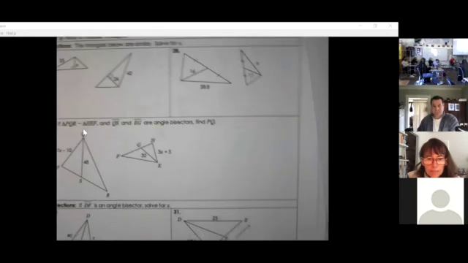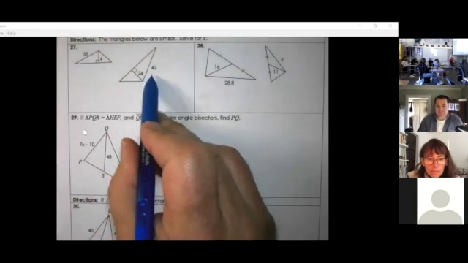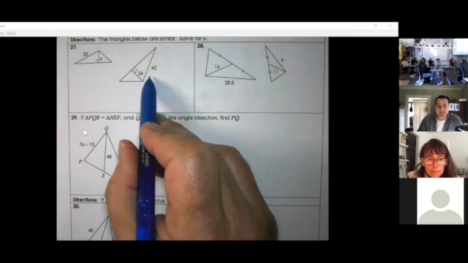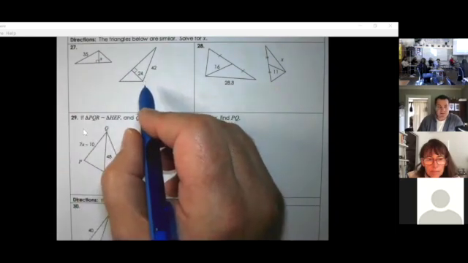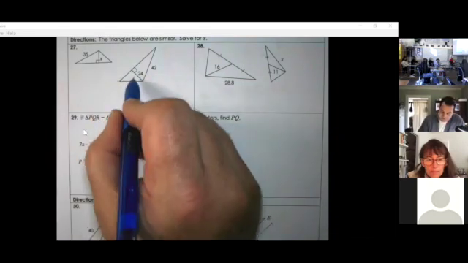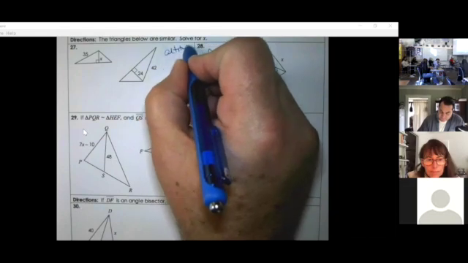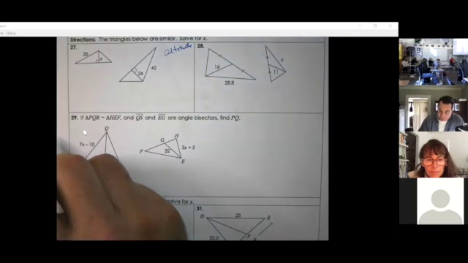Right. Last page. Here they tell us the triangles are similar, and we're supposed to solve for x. These are not my favorite problems because we really don't know that 35 and 42 are aligned and are corresponding. They would have to give us the triangle similarity statement to know with certainty. You can expect on the quiz or the test it is better written than this where it's explicit, but I think we have to just assume that these are altitudes, right? 24 and x are altitudes, and they must be in the same ratio as a pair of matching sides.